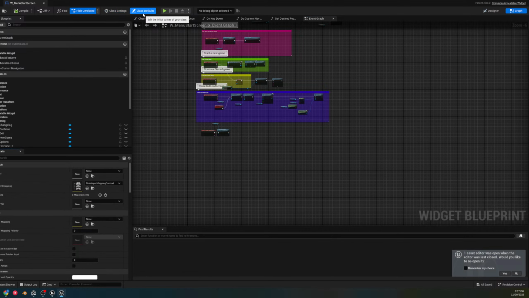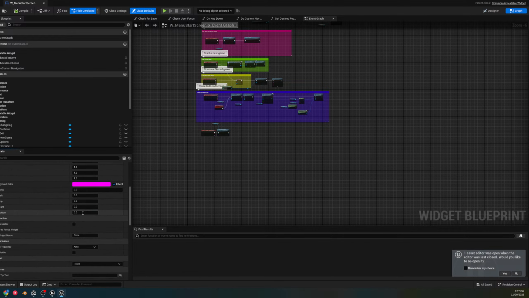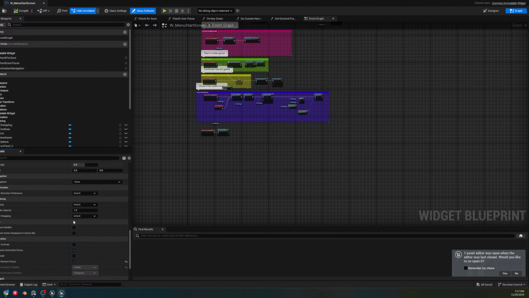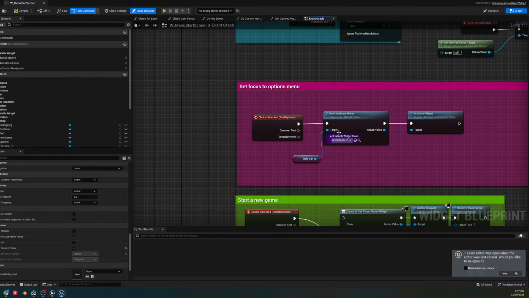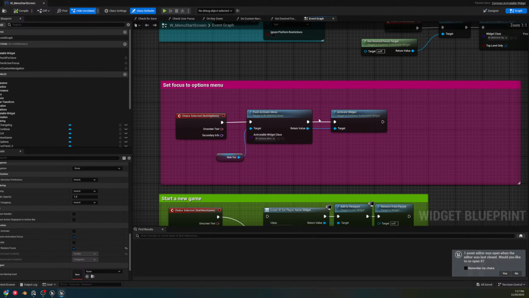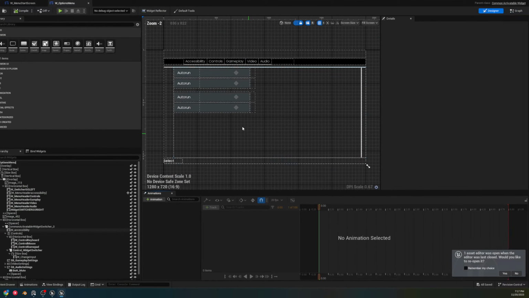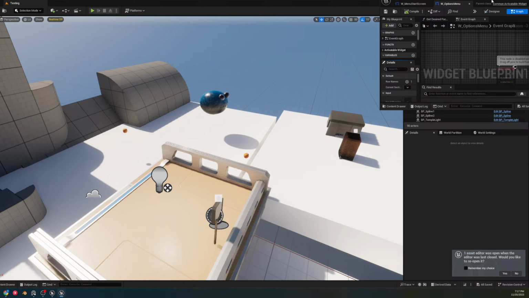This one should also work that way. Or I think it doesn't. Okay. And then set focus is push and then activate, right? Yeah. Because you have to activate it once you push it. I think that's the issue. Right?